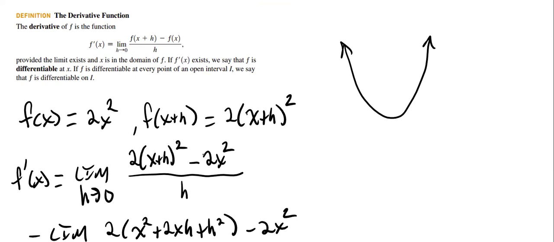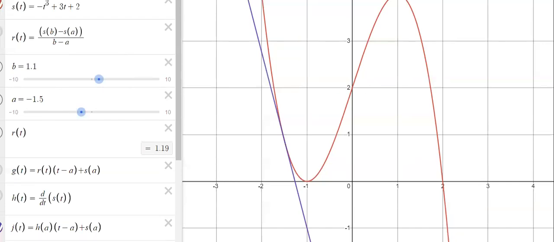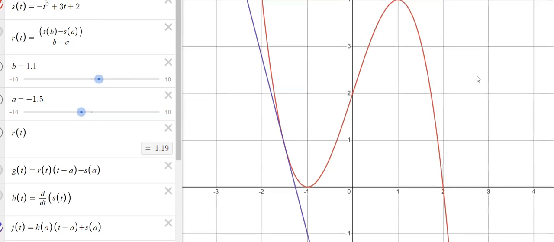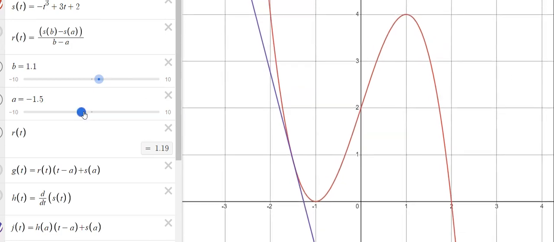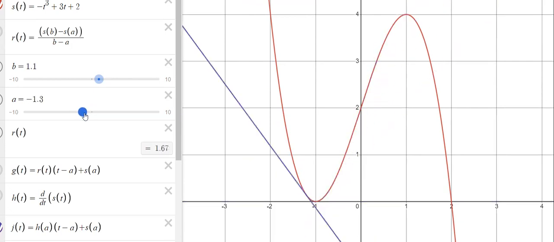All right, so let's get the idea of what these functions look like. Again, I'm going to use my Desmos. Okay. So here we have a function. Okay, it happens to be a cubic function. It's x squared, or I'm using t's here, but it's the same thing. Negative t cubed plus 3t plus t plus 2. That's our red function here. Okay. And the purple line is, of course, our tangent. So once we have the derivative of this function, we can plug it in and find the derivative or the slope of this tangent line at any point.